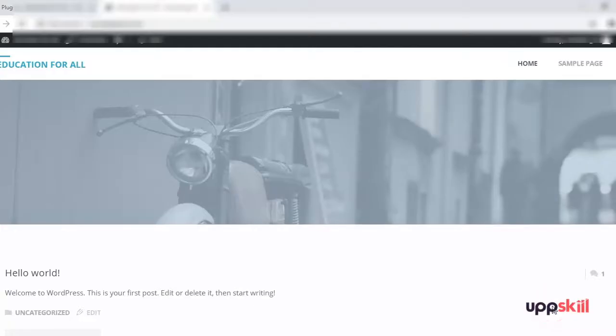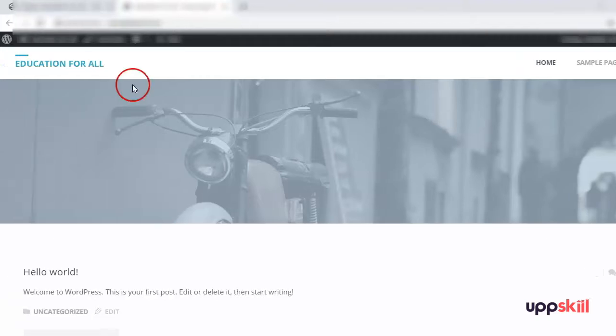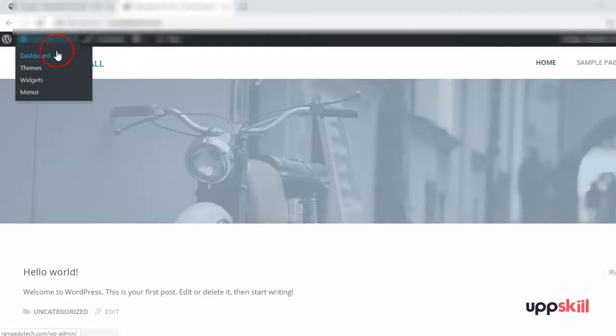Here I am at the website, and this is what the theme is displaying on the home page currently, because I have not made any changes since I installed the theme. So these are the default settings as we saw in the previous session. Let us begin by first adding some content to the website. For that, we will go to the dashboard.